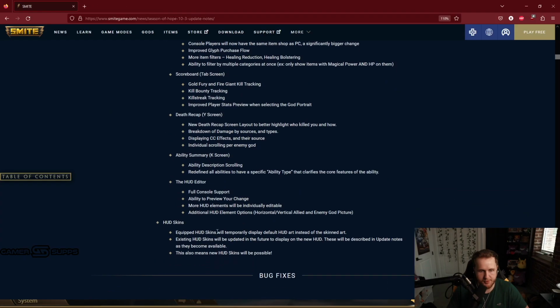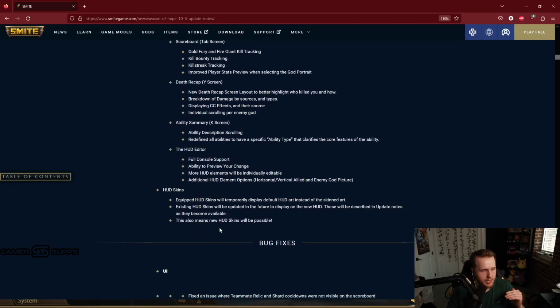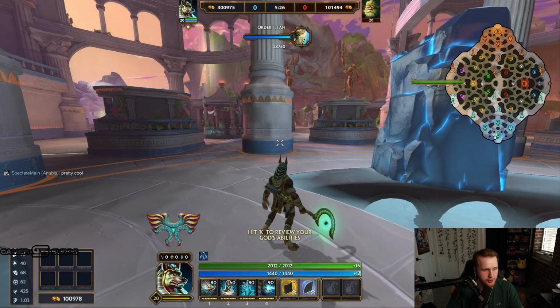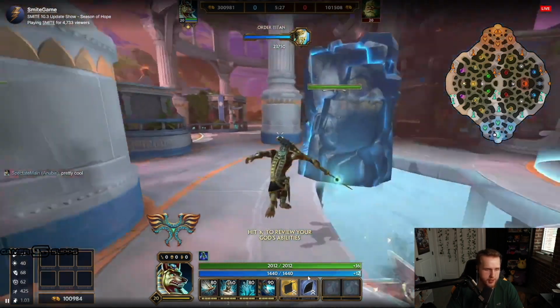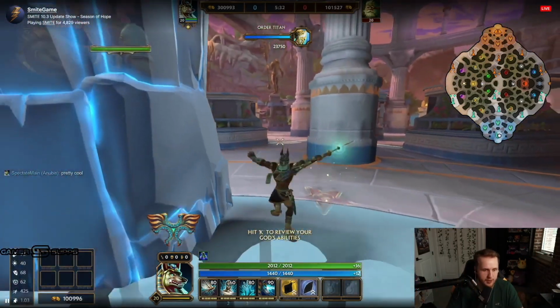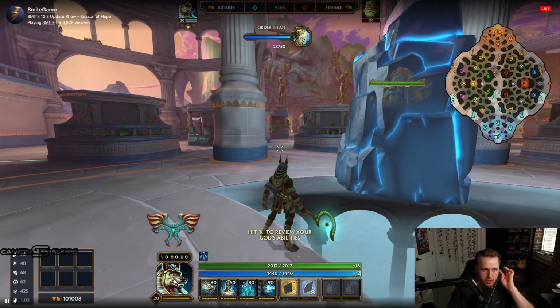Okay, so this is something we'll have to see, but basically the UI got a complete rework. Everything with the UI has changed, literally everything. But this is the new UI. It's all a lot more editable. You can move your abilities, you can move literally everything on the entire thing, except this top part, I think, and then the Anubis picture. Those are the only two things you cannot move.